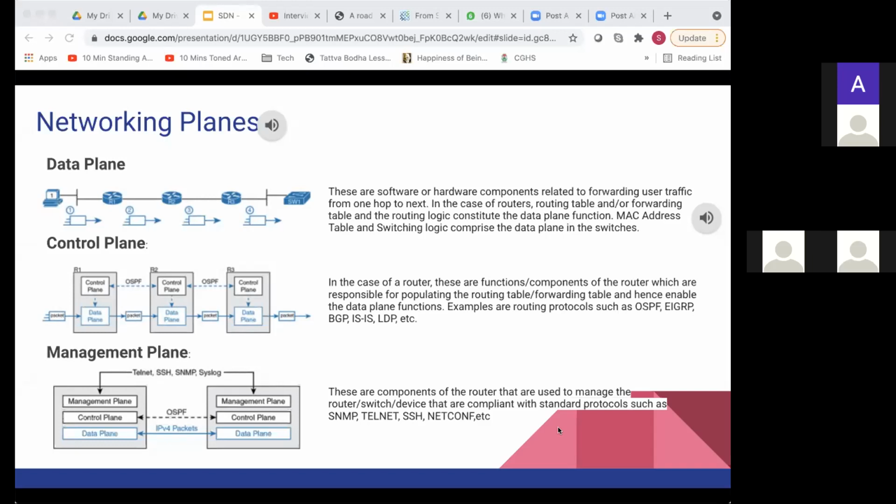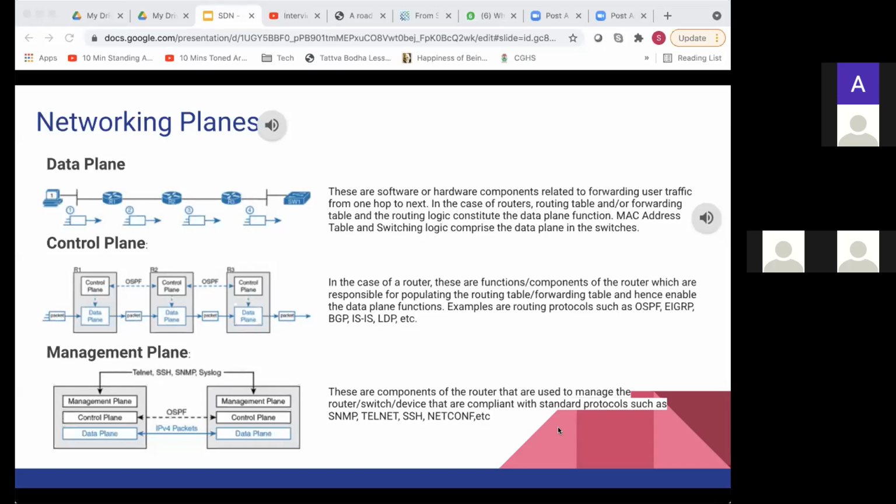No, this is a traditional network only. So I'm not talking about anything new. I've not even started talking about software-defined networking yet. This is a typical network. And I'm just saying the control plane protocols are several. We have OSPF, we have ARP, we have BGP, we have STP. All those are different protocols that run on the control plane, or they call them the control plane protocols. That's all I meant.